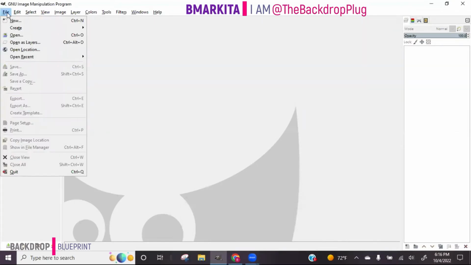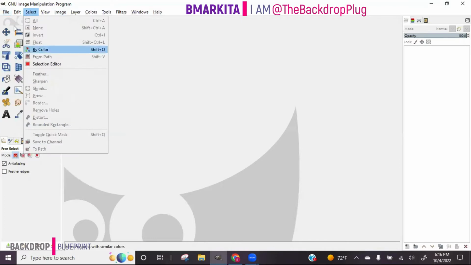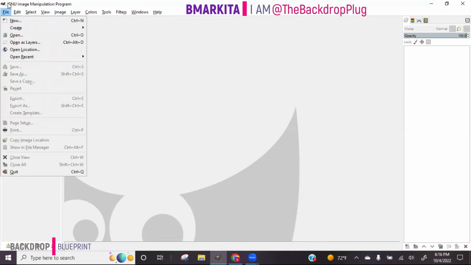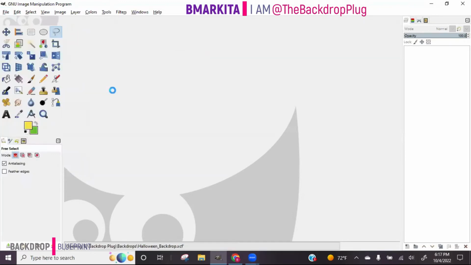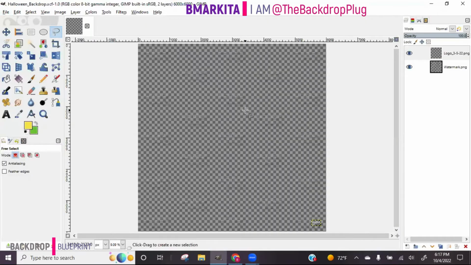All right, so I hadn't really gotten too far on the last stream, which I deleted because it was being weird. So I'm making a Halloween design. So let me go back and see if it saved it. All right, so here, all I did so far was just name the file Halloween backdrop. So now let's see if this works.